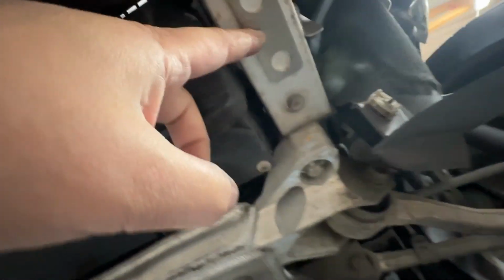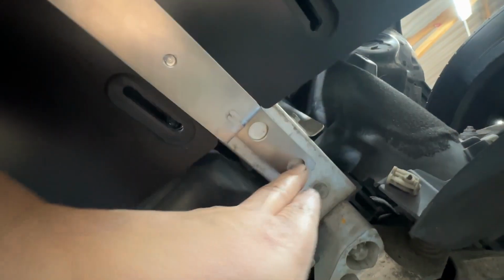Now what we need to do is these points here. We need to drill some holes in there so we can mount it. It looks like I've got a pilot hole there already. There's one. So I have to drill another one and then put the nut rivets in. And that'll be it, done.